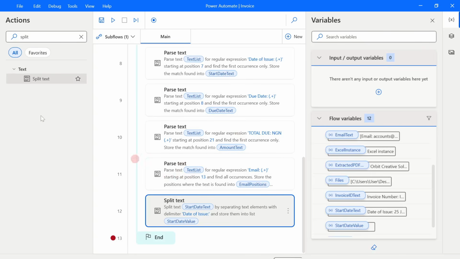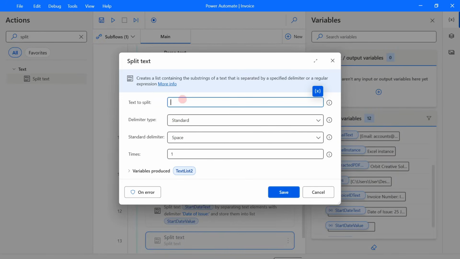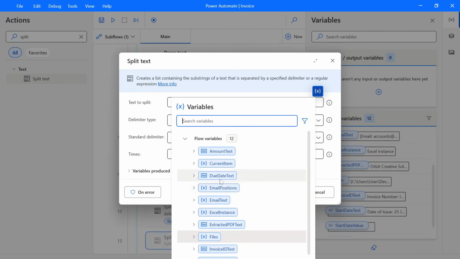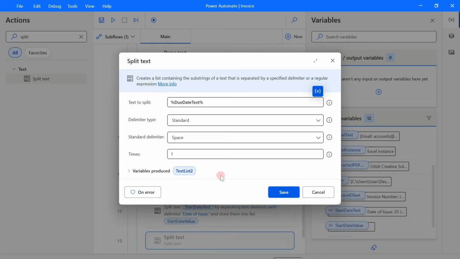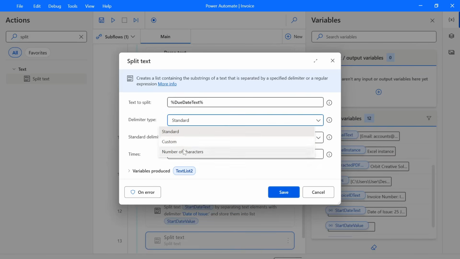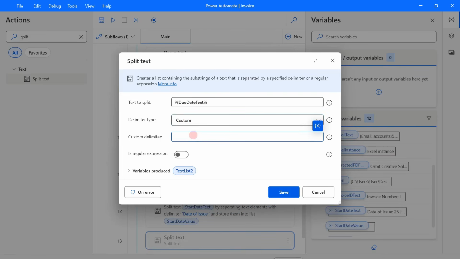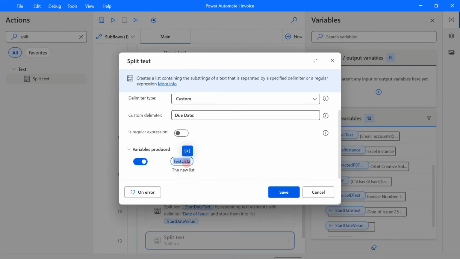The next one is going to be due date. So I'll drag split text again. Text to split, which is the due date text variable. Then it's a custom and due date. So we're going to rename this new variable as due date value.